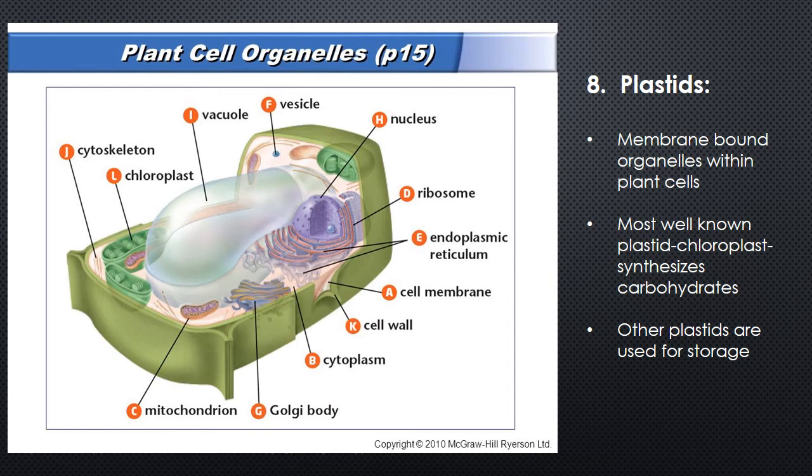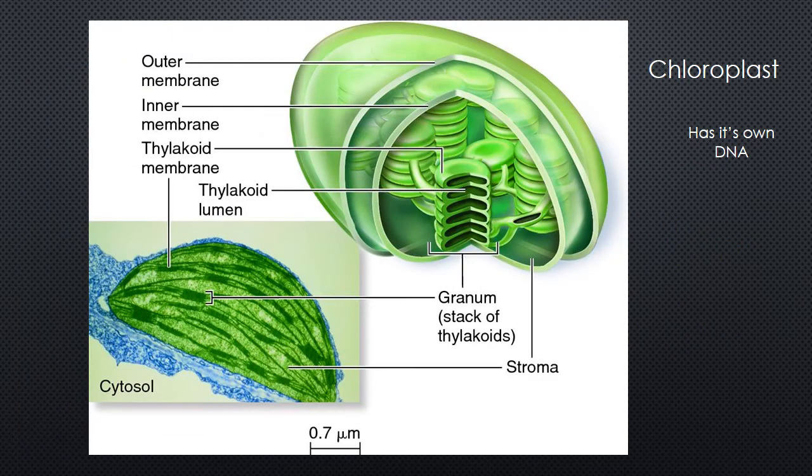We're going to go into photosynthesis in detail a few lectures from now, but for now just know that chloroplasts are some of the best known plastids in plants. But there are other plastids within plant cells, and I'll just briefly touch on those. For now, let's get to know the chloroplast better. So let's take a look at the anatomy of a chloroplast. Just like all the other organelles that we've been talking about, it has a phospholipid bilayer, so that is right here.